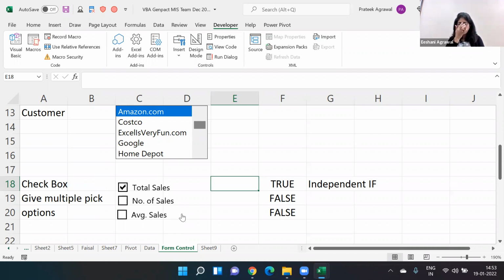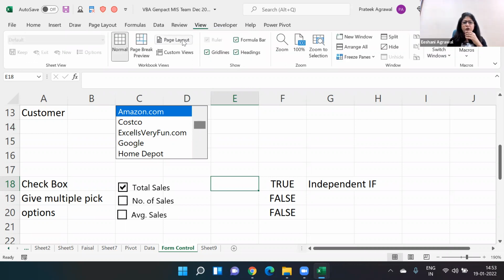Okay. So typically when you have these form controls, what you can do is you can design the whole user interface first, that okay, for this I'll give some option buttons, for this I'll have a drop down, and so on and so forth. And then once that is ready, you can easily get rid of your grid lines. You can give a nice colored background and then ask the user for the input, have a mixture of Excel and VBA, and as and when they click on it, you give an output of it.